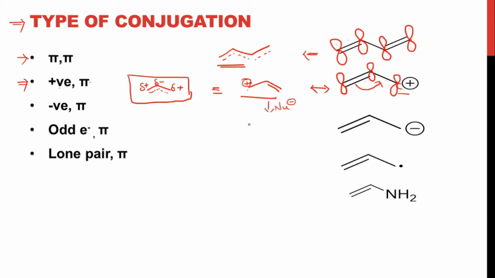But that is not the case in all reactions, because this molecule is in resonance. There is a delocalization of electrons here, where you can see this is the resonance hybrid, this is the real molecule, where both the C1 and the C3 positions are gaining the positive charge. So the nucleophile may attack C1, or it may attack the C3 position as well.